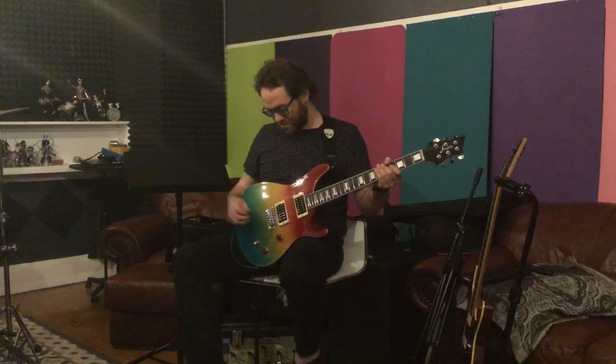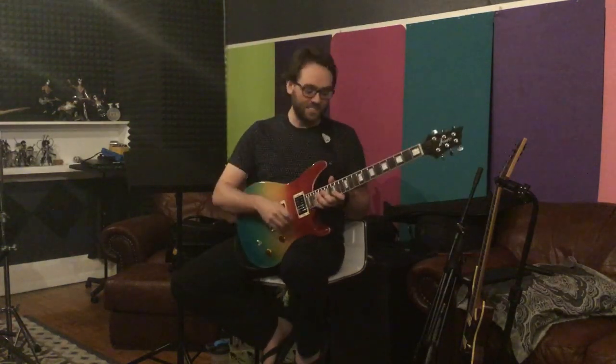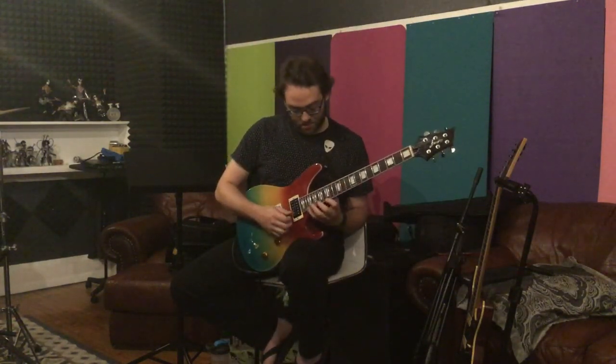Other thing I wanted to check out was, I do think one obvious thing is that all the Fireflies I've gotten, I've liked the necks on all of them. Well, that's what I was gonna say. This neck is great. It is exactly the same thing as the PRS SE that this is based off of. This is the same exact neck. The dimensions feel dead on. The neck joint is the same. It is dead on, and I like those guitars.